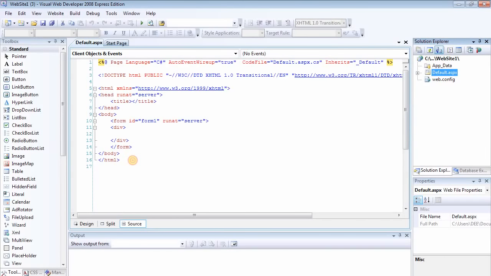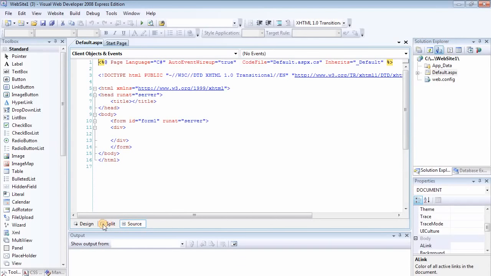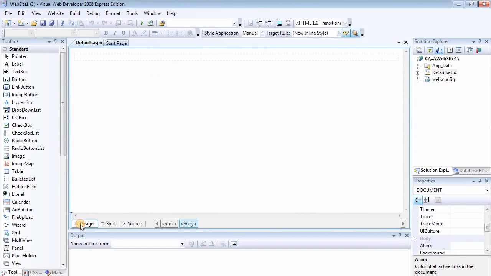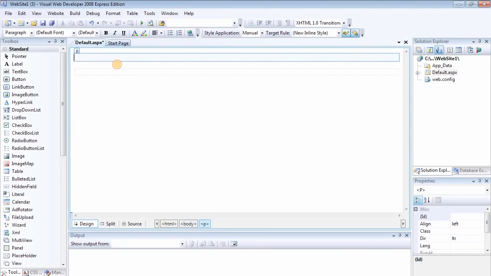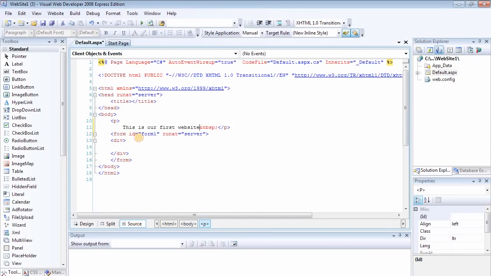So you have three choices. You can work in the source view, you can work in the split view, or you can work in the design view. So if you type anything here and say this is a first website, the same information will be placed inside the source view.